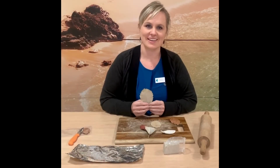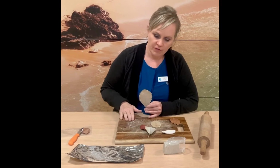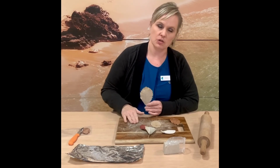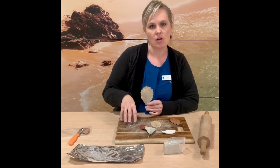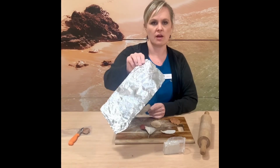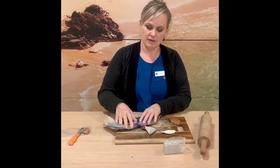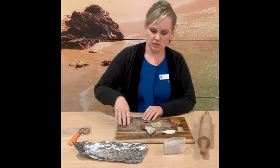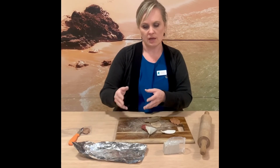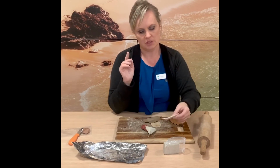That's how you do pressed clay leaves. If you want to get your damp clay off of your chopping board, use a spatula or a palette knife that can get right under your clay, or you're going to have to leave it there on the chopping board for the 24 hours. All right, so just be mindful of that. You've got your alfoil to keep it on to dry. If you do your leaves on the alfoil and you're rolling them, the alfoil can get in the way. I found it easier to work on the chopping board, but then you've got the issue of trying to get your leaf off the chopping board in order to move it to dry. I could do that with this one. I've just used a spatula, but just be mindful of that.